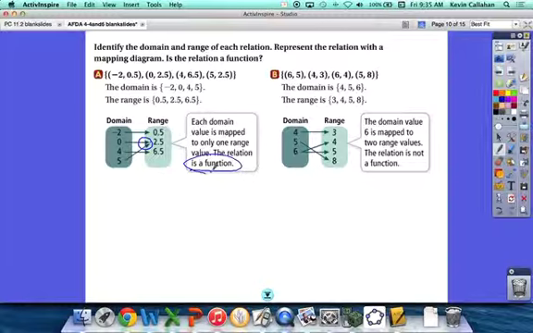Now, if we look at this set of points, the domain is the x values, 6, 4, 6, 5. They've written them in order with no repeats: 4, 5, 6. The range is the set of y values, 5, 3, 4, 8, and they've written them in order: 3, 4, 5, 8. Here's the mapping diagram. 4, 5, 6 maps to 3, 4, 5, 8, because 6 mapped to 5 and 6 also mapped to 4. You've got two arrows coming from the same member of the domain. Is that a function? No. That's not a function.